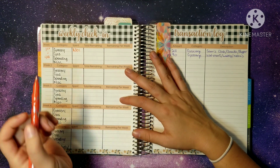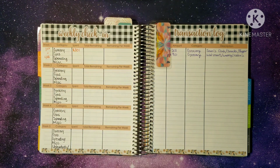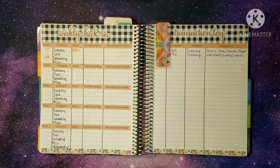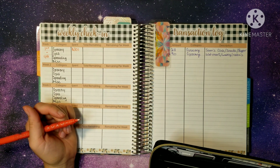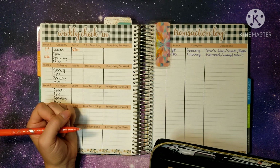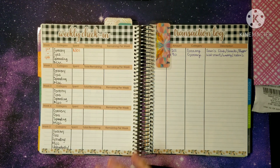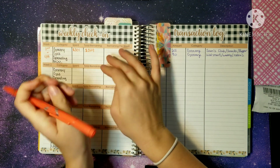But a lot of that we won't have to buy again for a couple months. I also had to buy paper products and things and food saver bags. So that is what else was in that order. So what we should have remaining, all right, total remaining we should have $329.